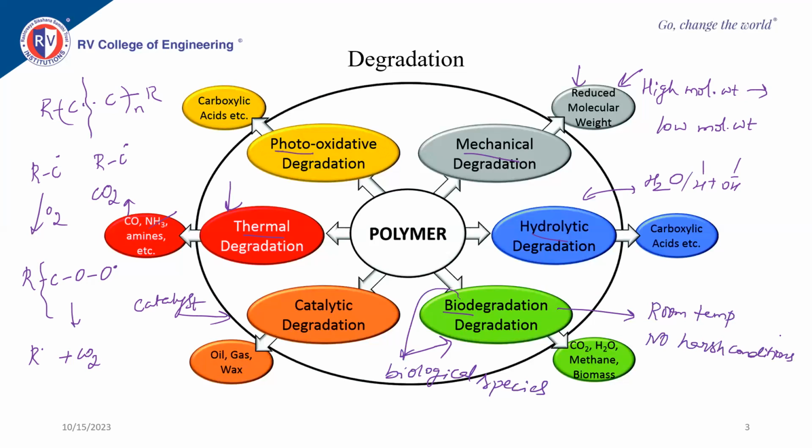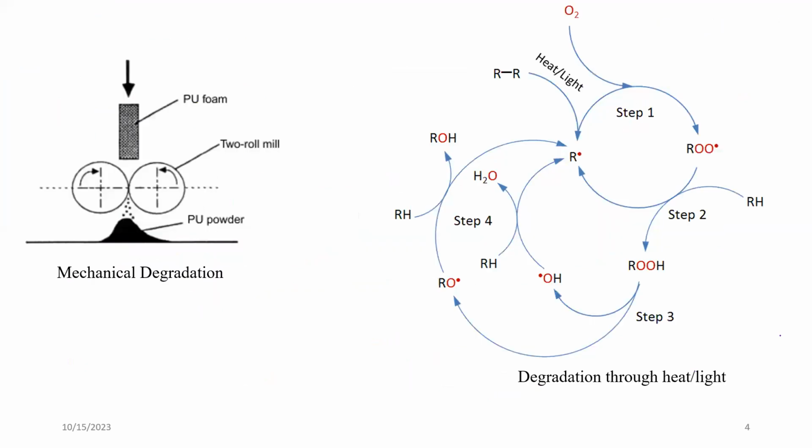That's the advantage. As I said in passing, mechanical milling: the polyurethane, when you place it in between the two mills, these are all metal balls. Normally, alloys are also used. So when two metal balls hit, the polymer crushes into powder. And it finally ends up as low molecular weight polymers.